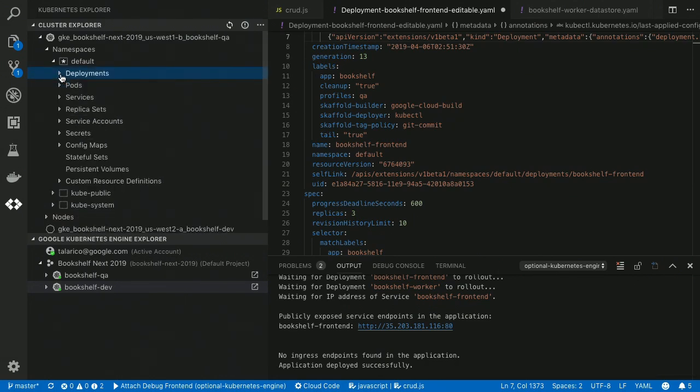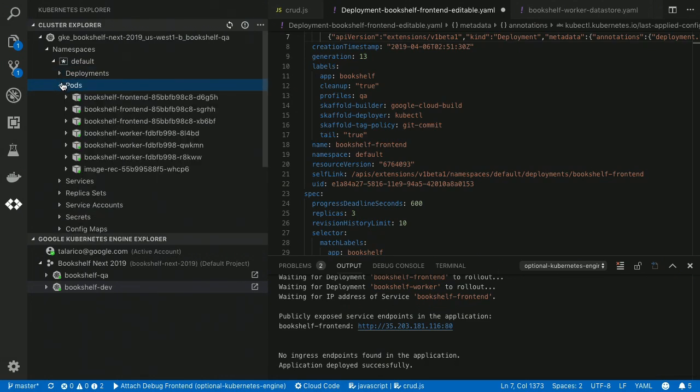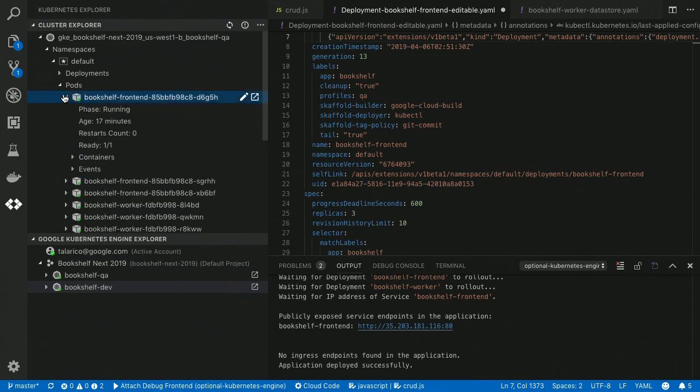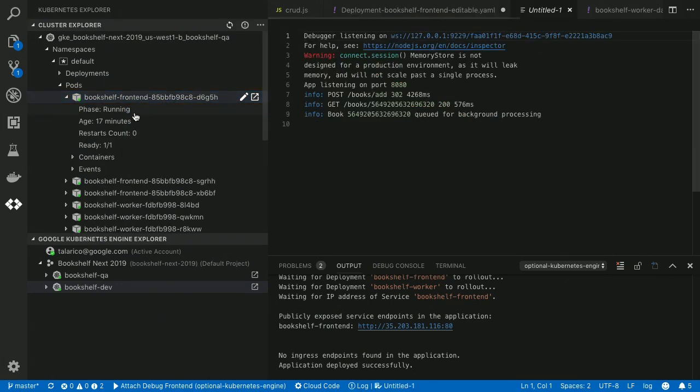We can also look a little bit more into our pods to get some more diagnostics about the application we're working with. You can see here, now we have 3 front-end workers because we just added one. We also have our bookshelf and the image recognition. And from these, we can go ahead and view and stream logs. So if I want to view logs, I can see the logs that came from this pod. And we can see here we had a couple requests to this, so there wasn't too much traffic sent to it. But we have our post and our git. And we can kind of see what's happening there.